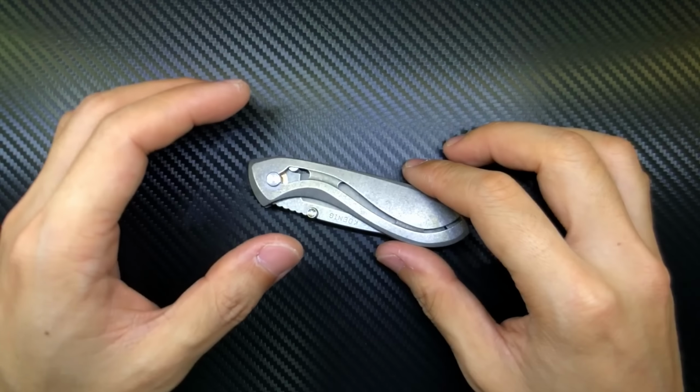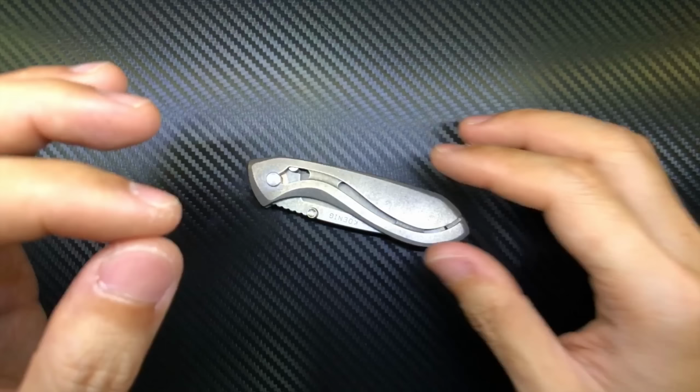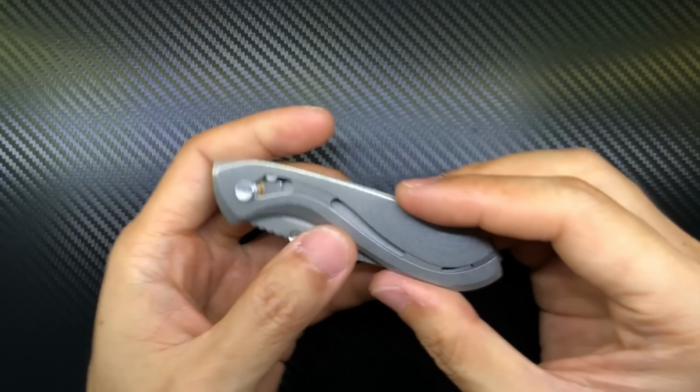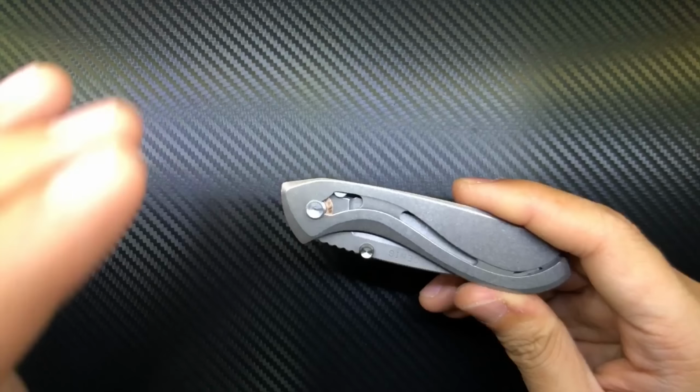Because I come from a creative background, I'm currently working in advertising, a lot of these design rationales and the execution of things really mean a lot to me, and so this is like a culmination of that. Every small little detail just flows into this one single knife and it just works really well. So I just want to put this out there.